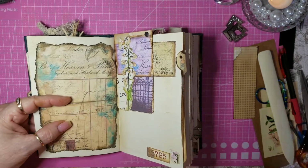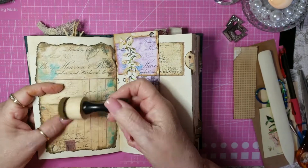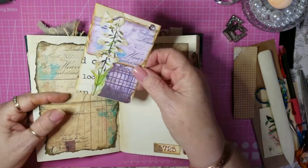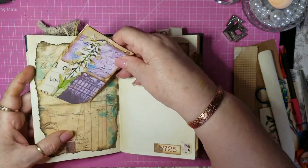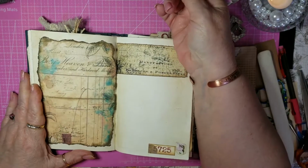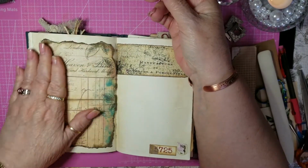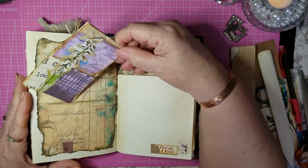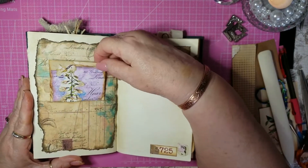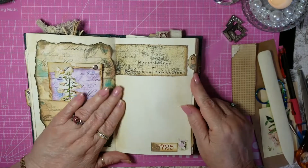with my distress ink as I did around the edge. Then I did a tag for it, and the tag slips right in. But you can't really see that there's a pocket here until you put the tag in. So there we go, like that. Put a little decorative metal piece on there.